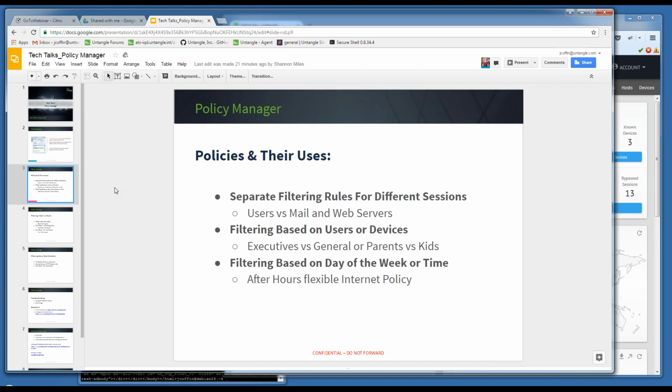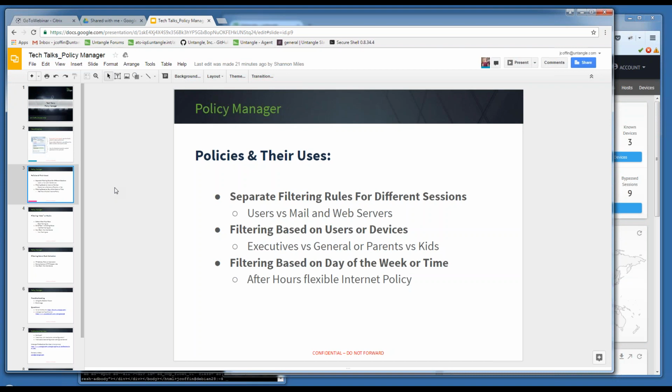Sometimes you want to filter users versus your incoming mail and web services sessions, or maybe you want to filter based on whether they are executives or the general workforce, or parents and kids. Maybe you don't want your kids going to Facebook, but the parents can. These are all ways that you can use Policy Manager to create different rules for different users and different devices.